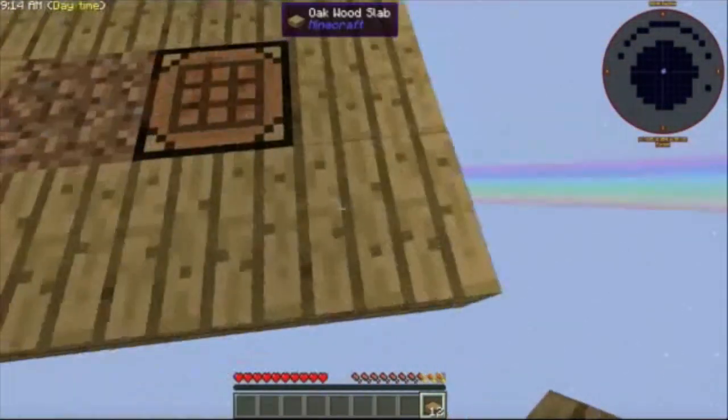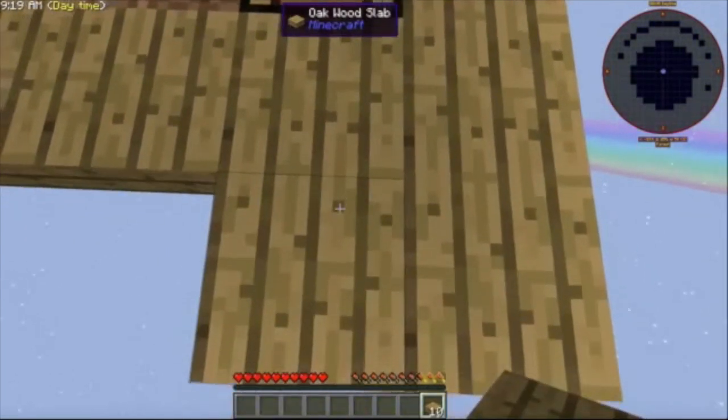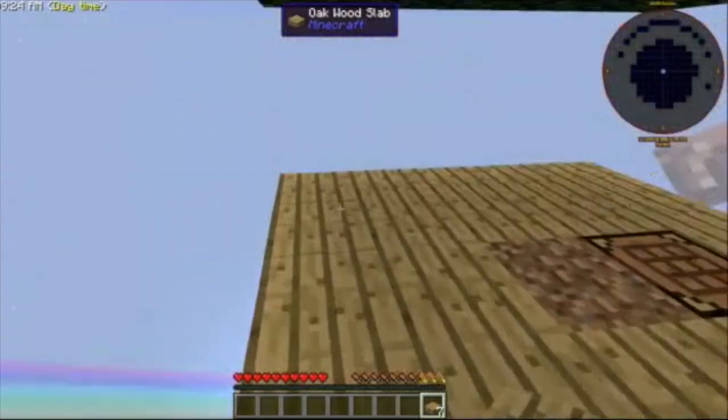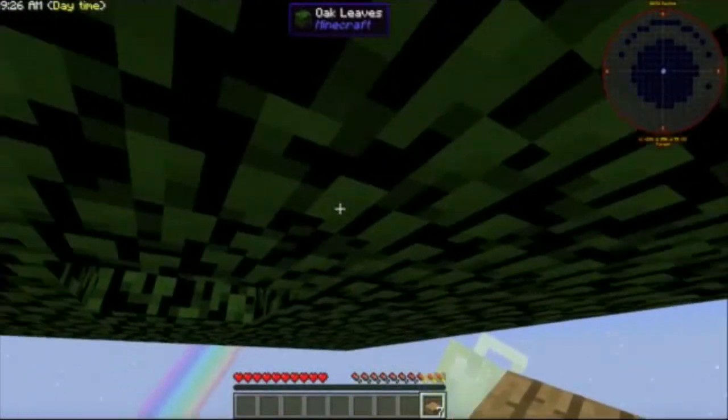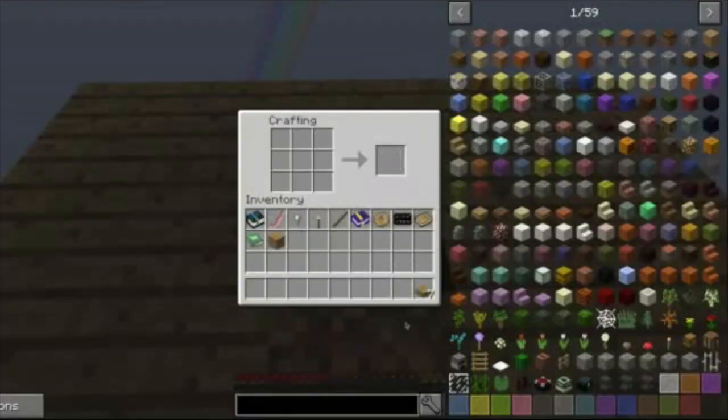I know basic things about this game, like how to get started, but I don't really know the further things. Like I think I got as far as the beginning of the Tinker's Construct. So now we do that, and then we do that, and that, do that, and there we go.